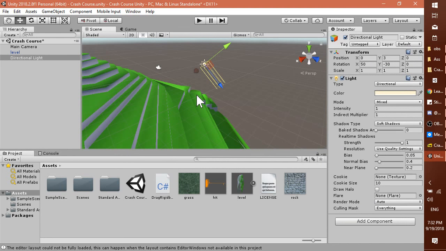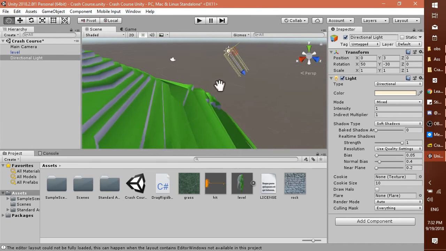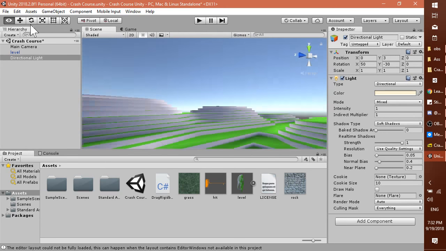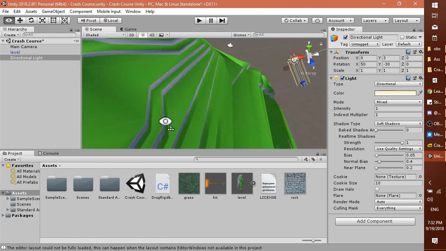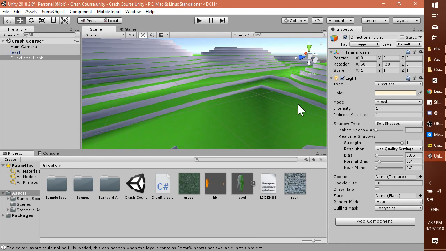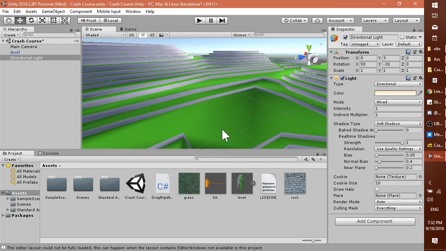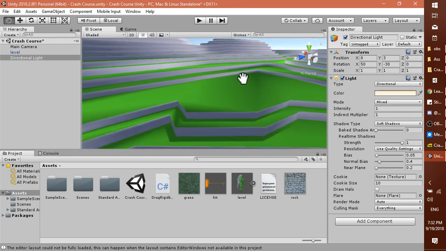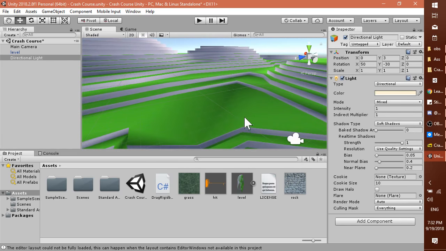If I push down on the scroll wheel, that will allow me to pan. And finally, the right mouse button allows me to look around from where the viewport is looking. Scroll wheel up and down allows me to zoom in and out. You can also hold down the shift button to make this a little faster. So this is not no shift, this is with shift.